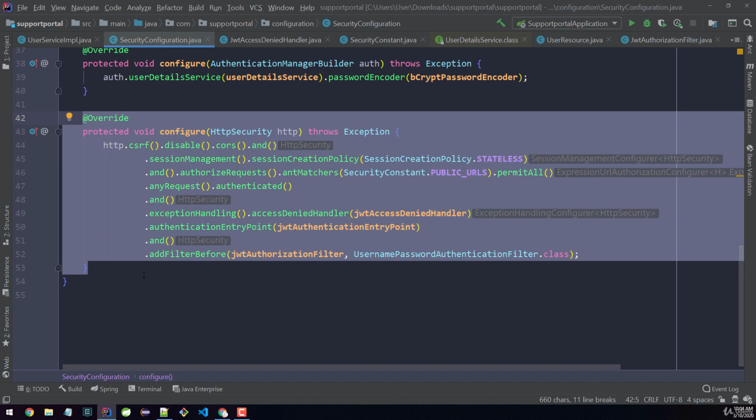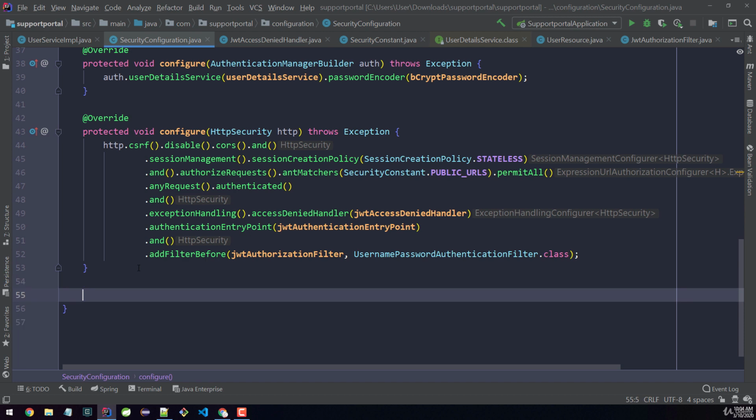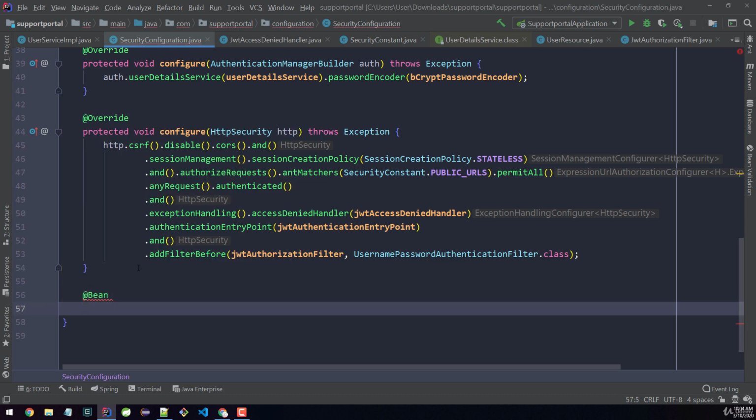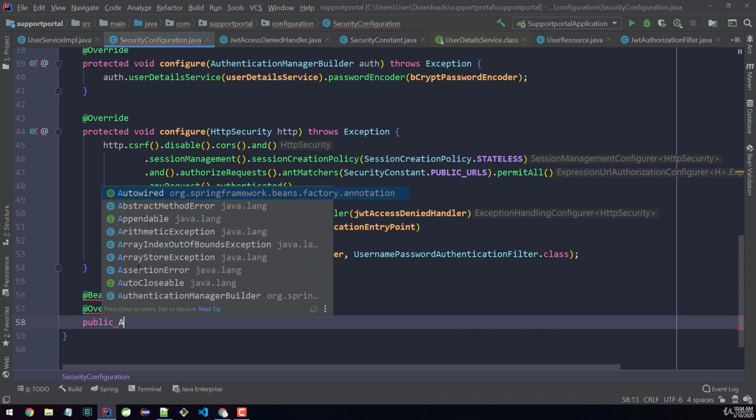Now, we also have to bring in a bean of the authentication manager. So let's do that. So we're going to do bean, and that's going to be overriding a method from the super class. So we're going to do override, and that's going to return, let's do public. It's going to return an authentication manager.